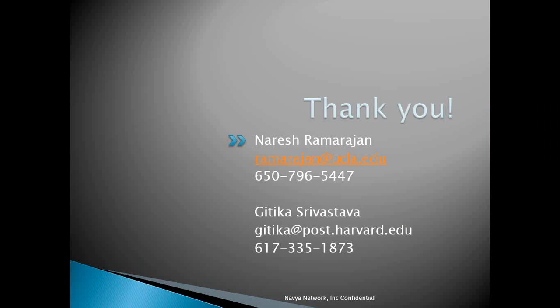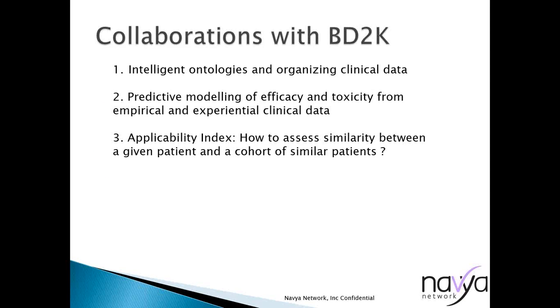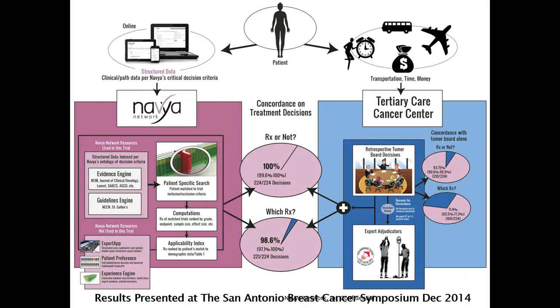This is Andrew, so I have a question. Can you go back to that slide that you were just on? Yep. So, clearly this is an impressive result. Can you go into a little bit more detail on the patient populations, what types of cancers were these, how many different types, and then also for the specific treatments, for the tumor board and your system, how many therapies was the system selecting from, I guess?